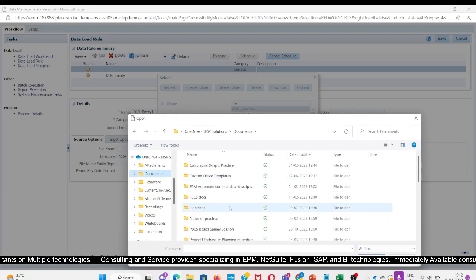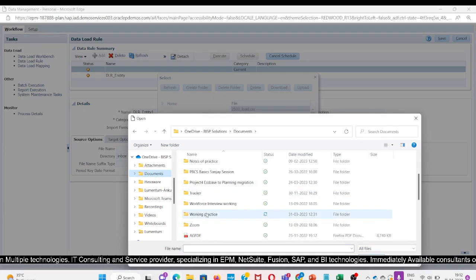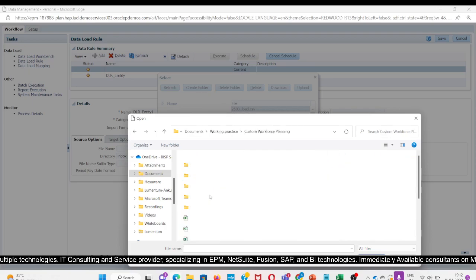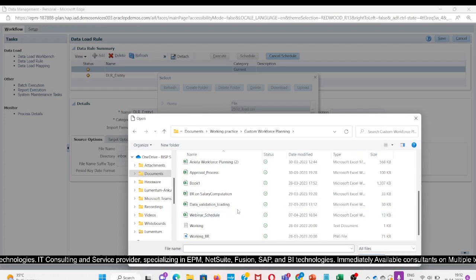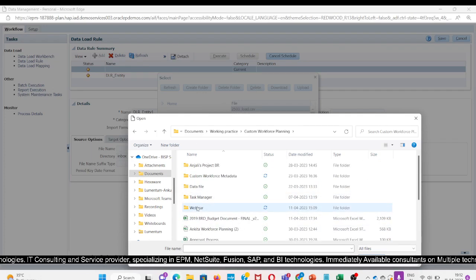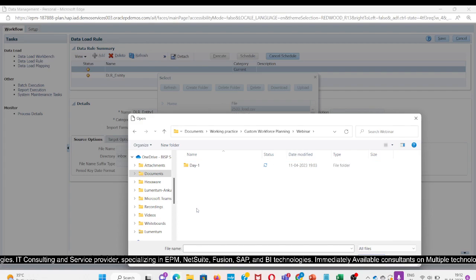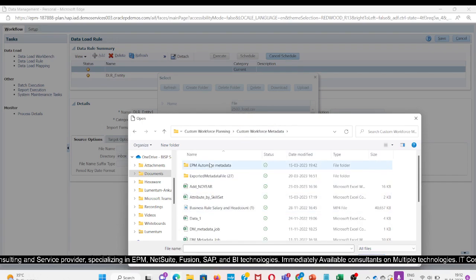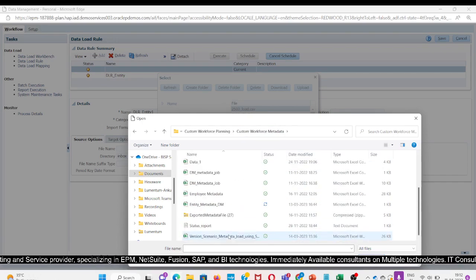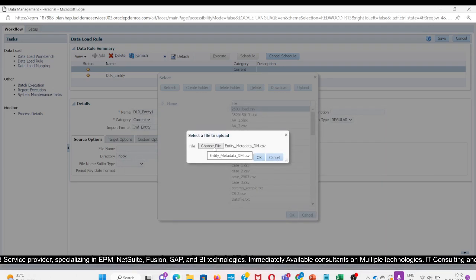I will go to the documents and locate my file first. I will then open the file here, and then I will click on OK.